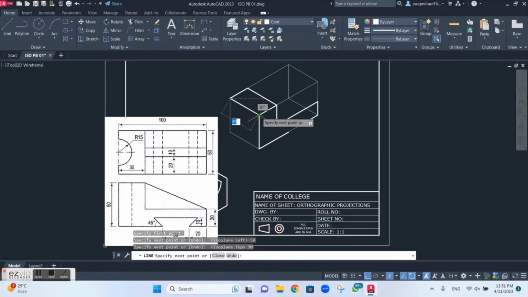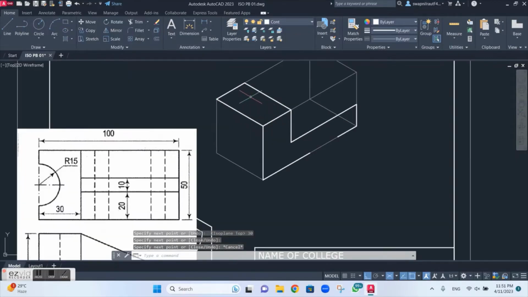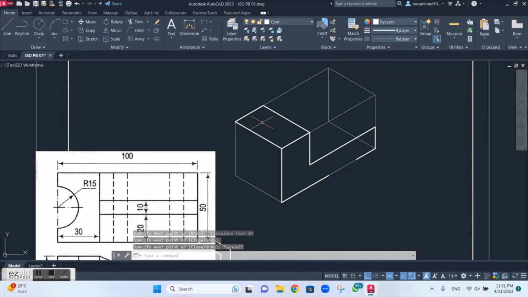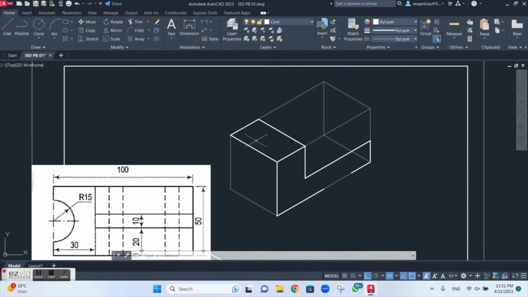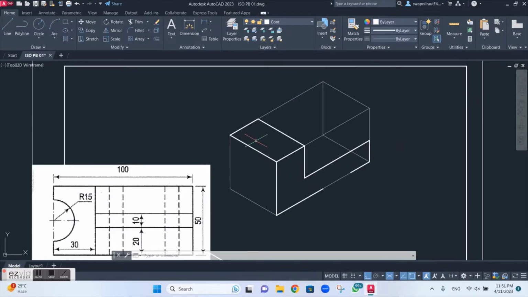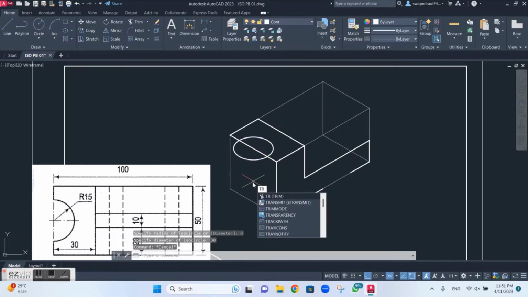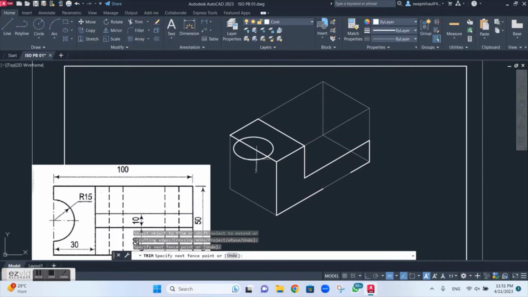As I discussed in the previous video, in the case of semicircles or circles in isometric drawing, it is an isocircle. So I will click on ellipse and then isocircle option. I will click EL, enter, I, enter. Okay, my ellipse is on. I will select the midpoint and my radius is 15, so diameter is 30. So I will click D, enter, 30, enter. Okay, so I've got the ellipse. If you're not getting it in this plane, you can use F5 to change the plane, and then you'll get it.